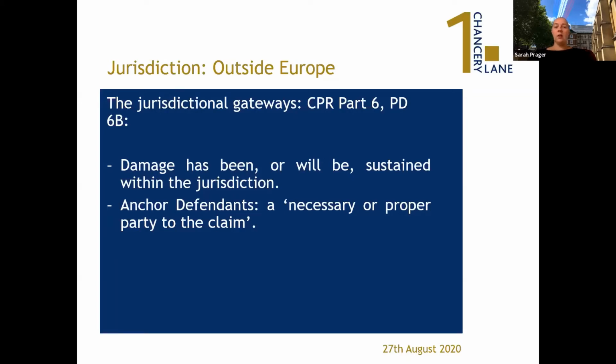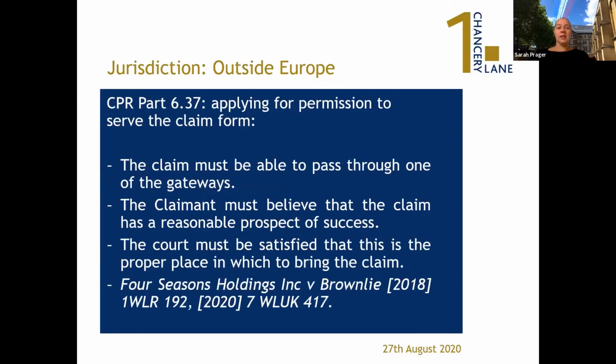So the jurisdictional gateways, as far as foreign road traffic accidents are concerned, are actually not that hard to get through now. So it's, for example, they'll suffer injury, ongoing injury in the jurisdiction, or there's been care provided within the jurisdiction, or there's been medical treatment provided within the jurisdiction. So once notionally in your mind you've got through the gateway, you then have to consider the other rules and the other aspects that you have to satisfy in order to establish jurisdiction against a defendant in a non-European road traffic case.